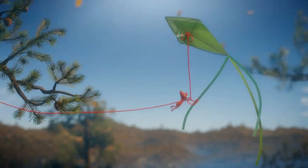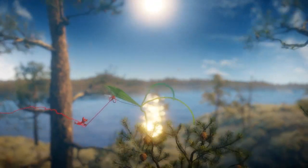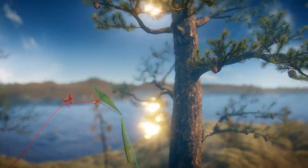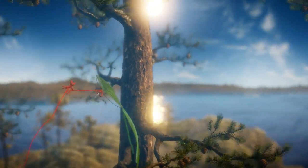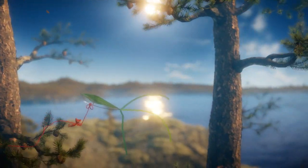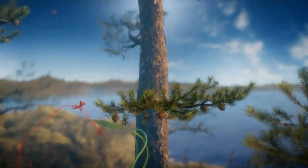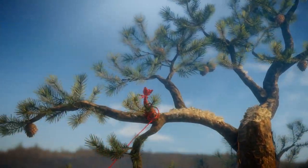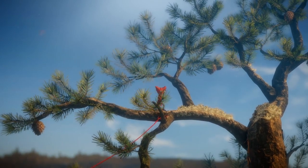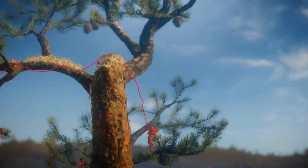All right, Yarny. Am I supposed to try to direct this thing somehow? Who knows? Oh my goodness gracious. Okay. All right. Up we go. Up, up, up, or down. Make up your mind. Just don't get hit by the leaves. Oh goodness, we made it. That was a little exciting. Oh, and look at the lichen and the pine cones, and just all of it.